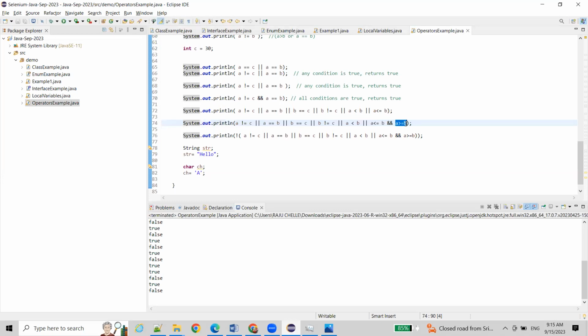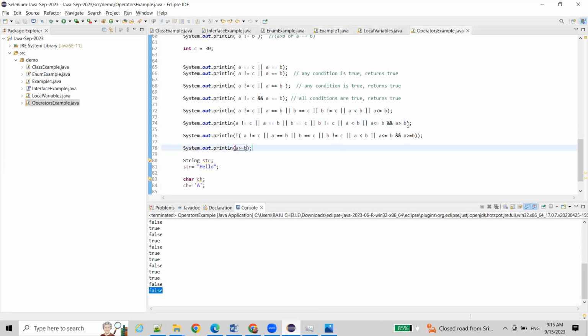Okay, let me print whether I'm getting true or false for this statement. A is not greater than or equals to B, right? So yeah, we are getting false, but why is it returning true? Okay, this I will check and I will let you know.